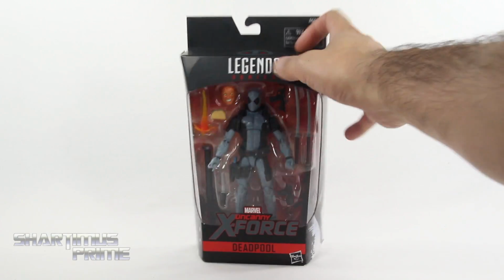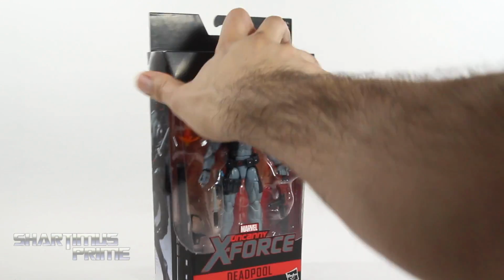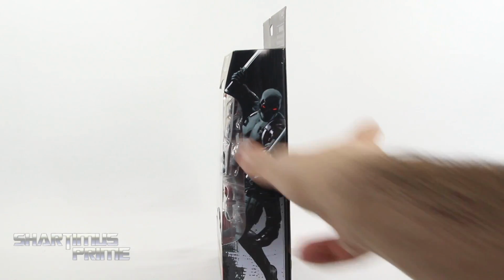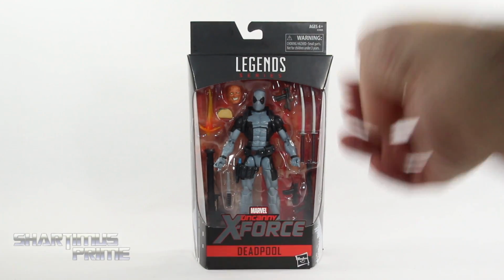Really appreciate it, bro. On the top, you get an Uncanny X-Force Deadpool logo at the very top right there with the gray, red, and black, and then on the side, you can see Deadpool right over there, and on the very back, you can see a nice product shot. There's a little read-up over here. If you want to read it, pause it now. And then right over here, you can see Deadpool again, and then we already saw that, and there's not much more at the bottom, so let's get to it and crack this thing open.